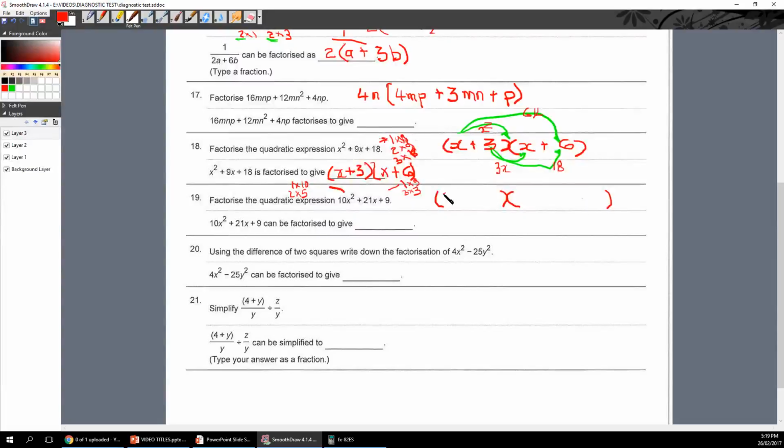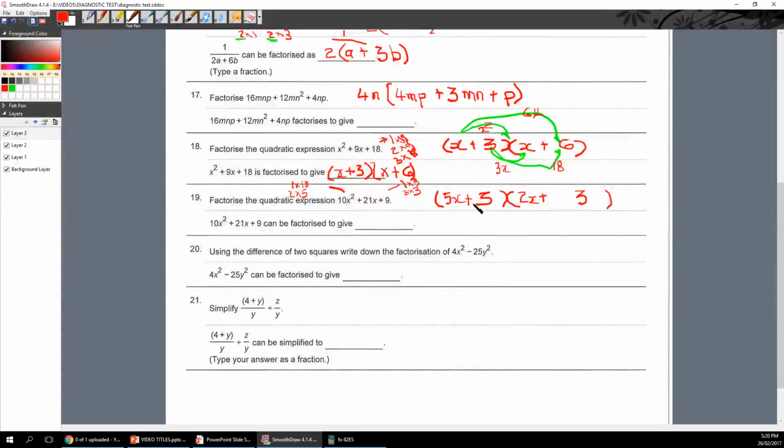So I'm going to write in here 5x, and I'm going to write plus because all the signs are plus. And in here I'm going to write 2x. So sometimes there's a little bit of trial and error with working these out. And in here I'm going to put the 3 in there, and I'm going to put the plus. I've got to put 3 in each of them because once I've committed to 3, I'm committed to the other. So let's have a look. 10x squared, 6x, 3 2's.